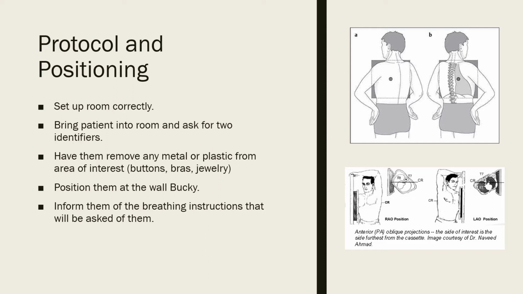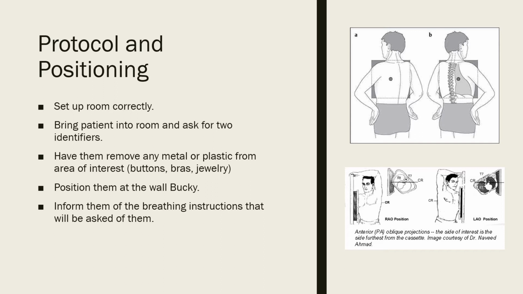For the AP oblique ribs, have the patient stand with their back to the wall bucky. Using the RPO or LPO position, position the body 45 degrees with the affected side closest to the IR. Center the affected side on a longitudinal plane drawn midway between the mid-sagittal plane and the lateral surface of the body. You will position this plane to the midline of the grid.